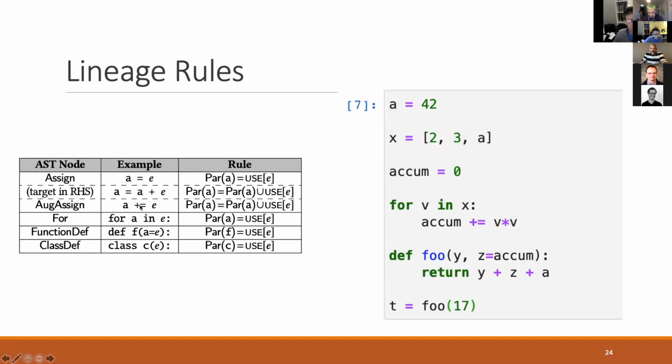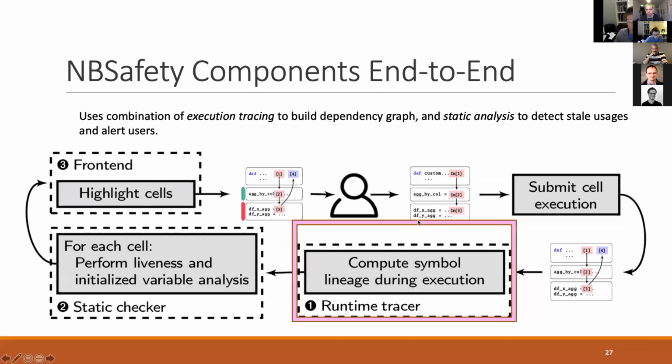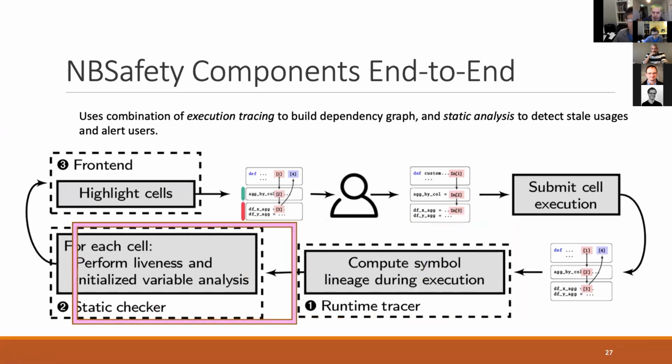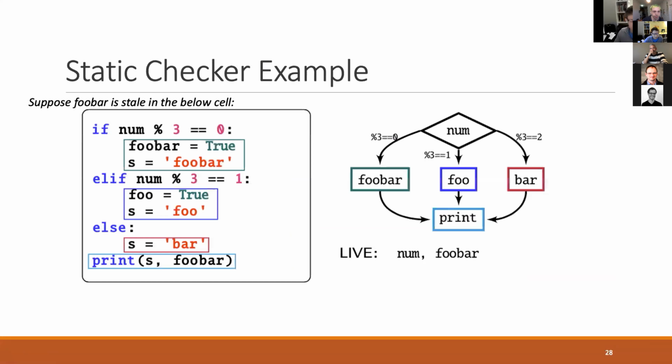And I also want to mention that this lineage is only computed for statements that are on the actual path of execution. So the untaken branch of an if statement will not induce any lineage metadata. So that was a quick example of the tracer. Let's look at how the checker then takes metadata from the tracer and identifies staleness issues, as well as staleness fixes. To illustrate the checker, let's look at another quick example.